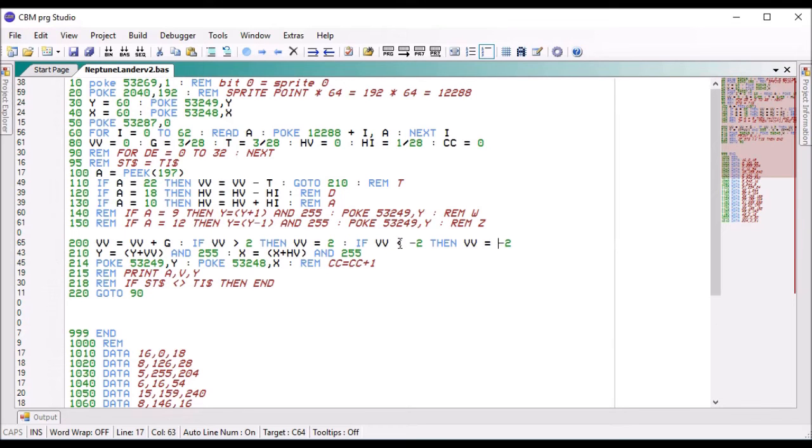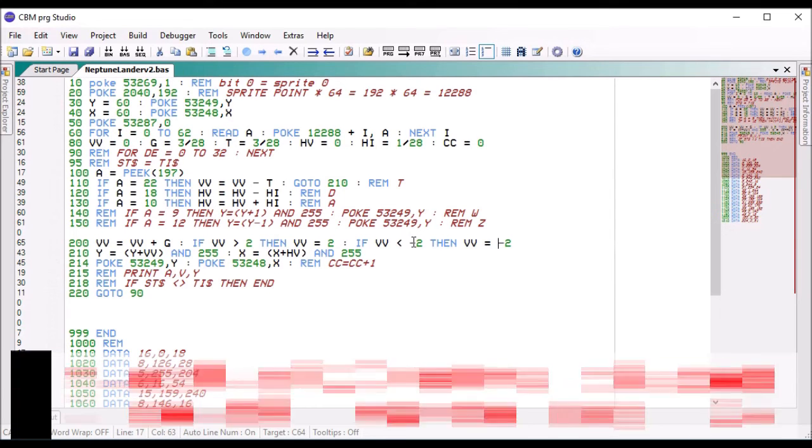If VV is less than -2, then VV equals -2. We'll have to have a think about that.